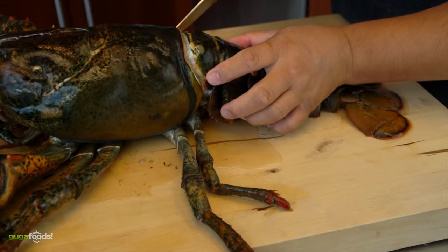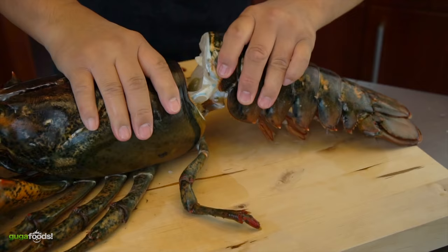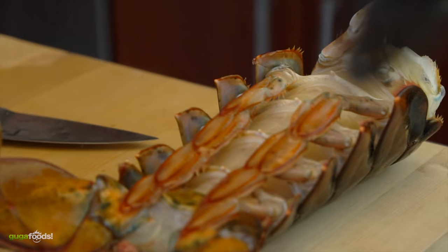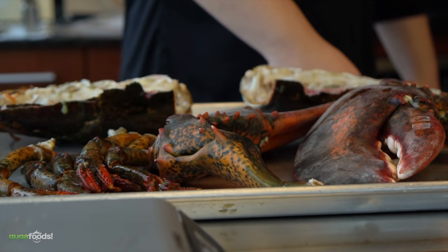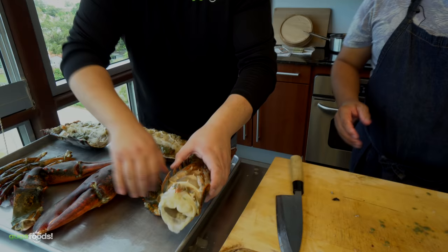After the dispatch, he quickly took it apart. Check it out. Oh, just under 2 pounds. Just under 2 pounds. There you go, again. I mean, usually it's an 8-ounce lobster tail in the supermarket.